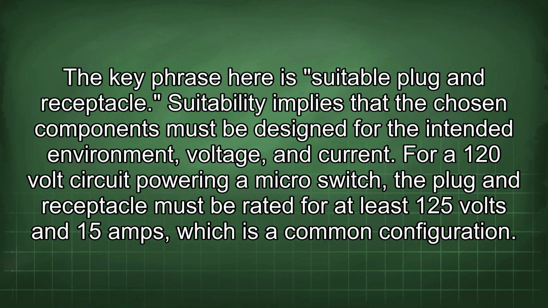The key phrase here is suitable plug and receptacle. Suitability implies that the chosen components must be designed for the intended environment, voltage, and current. For a 120-volt circuit powering a micro switch, the plug and receptacle must be rated for at least 125 volts and 15 amps, which is a common configuration.